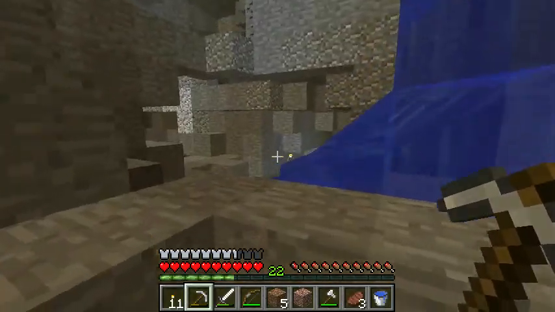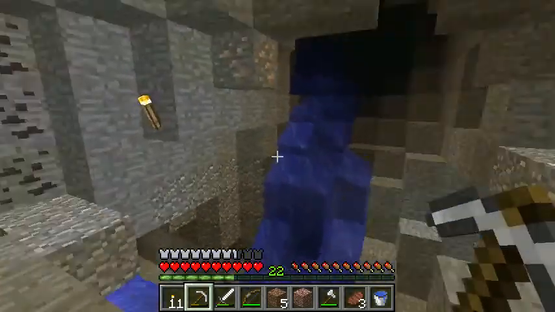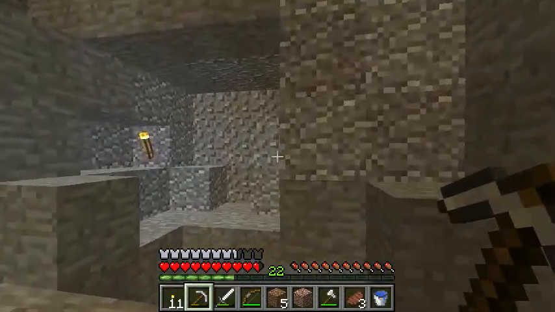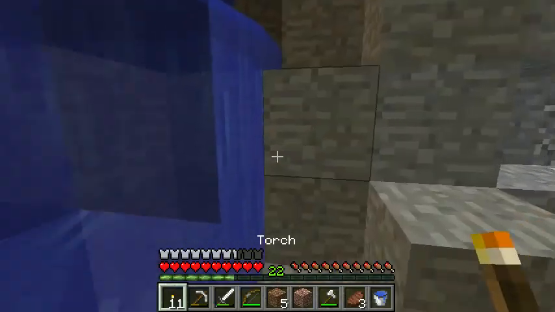Bam. Okay, we've got our stack of iron now. Let's have that one as well, just for the sake of it. Let's take some full damage for the iron. That's how much we're dedicated to the iron cause. Bam. Okay. Can we make our way up here?